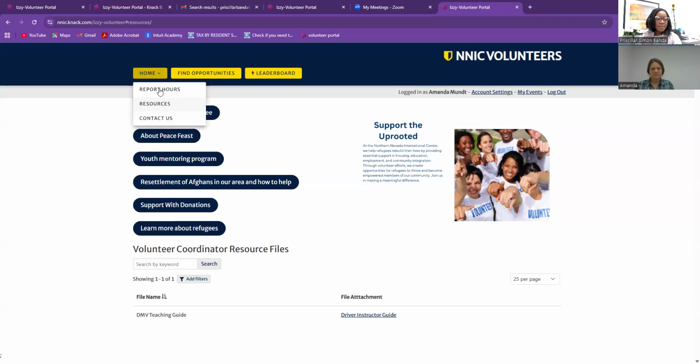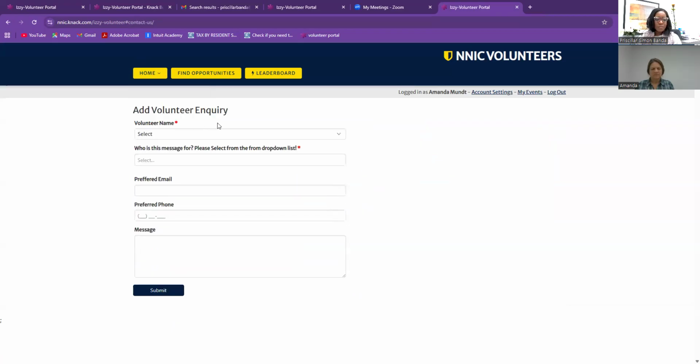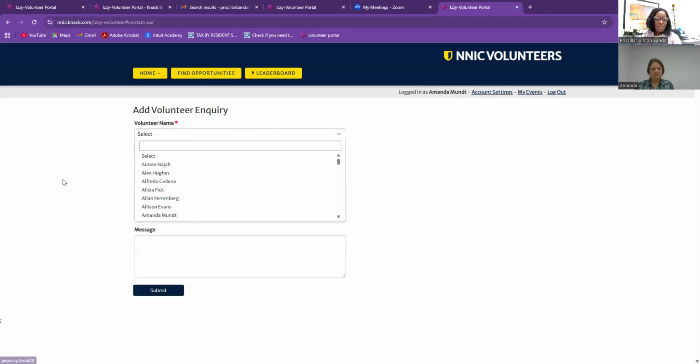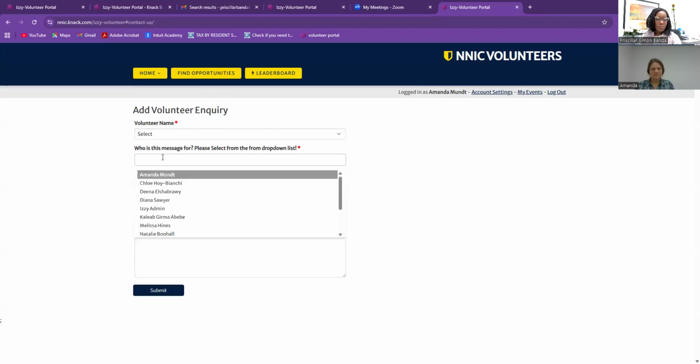Then we also have this form where if you want to connect with, of course, Amanda is always available to assist you with anything, or the members of staff that you are assisting with a particular task. But if you have any other inquiries that can wait, they're not really urgent, you can just fill in this form, fill in your name right there, select your name from the drop down, and then select who the message is for.